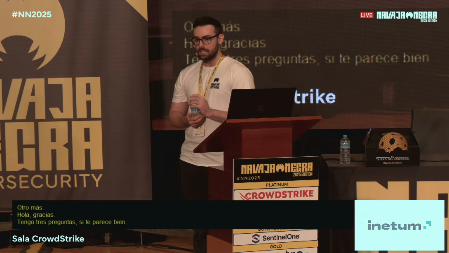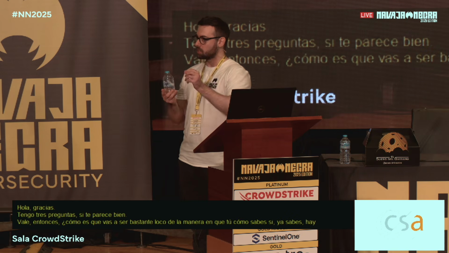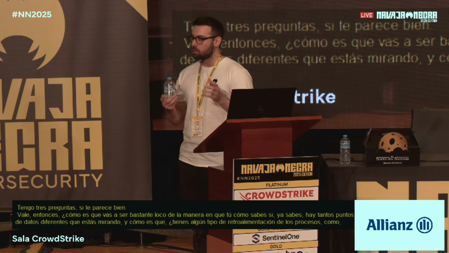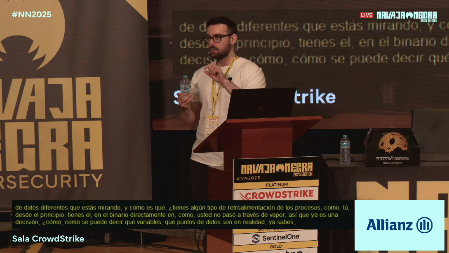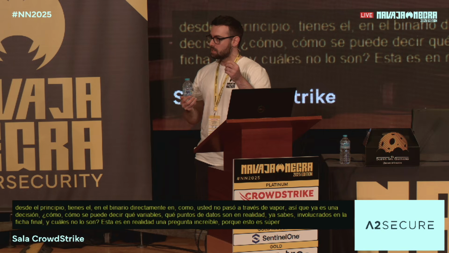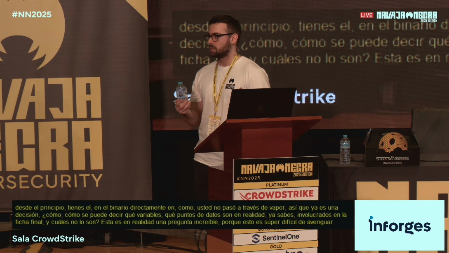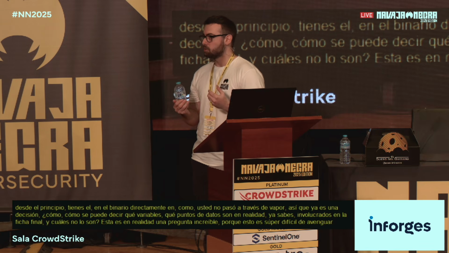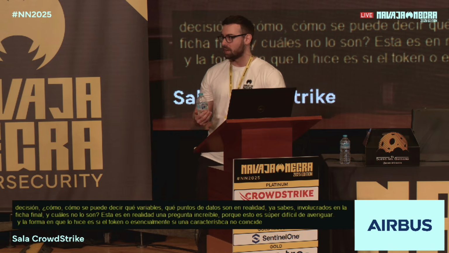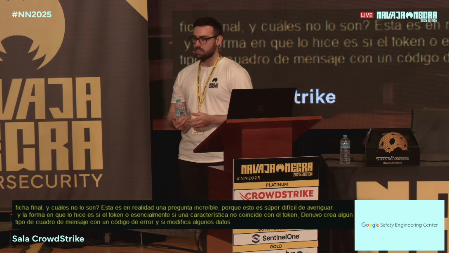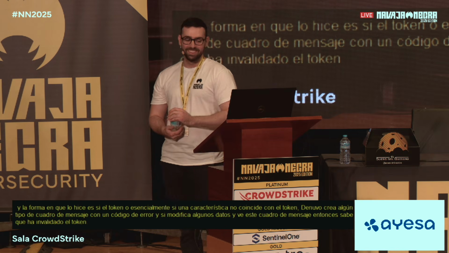And the way I did it is if a feature does not match the token, Denuvo creates some kind of message box with an error code. And if you modify some data and you see this message box, then you know you have invalidated the token. But what you do not know is that you have found all the data points, all the features. And that's why I spent like 5 months, and the last 3 months I spent on finding the single last feature, sorry. And it was super exhausting.